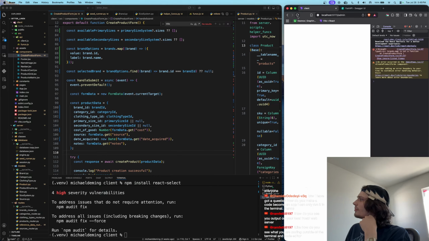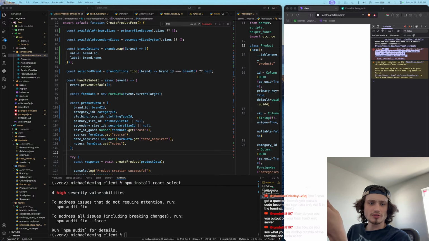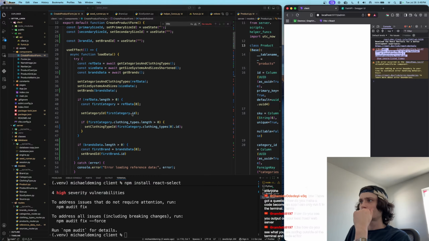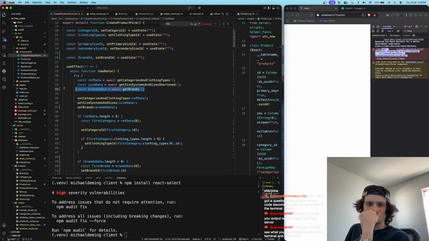Okay, so let's see here. Brands map is not a function. We're still dealing with this error here. Brands is not an array. Remember, map only works on arrays. So what is actually being returned here? We're getting brands data here.